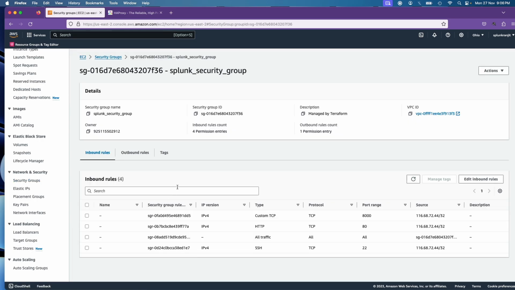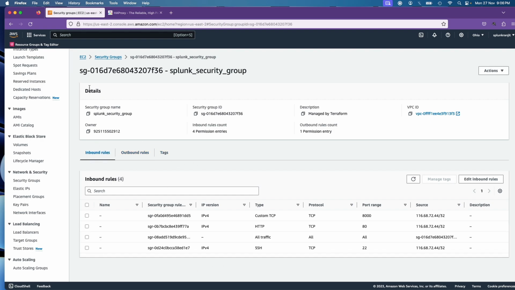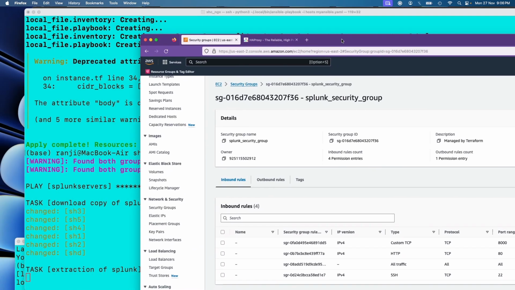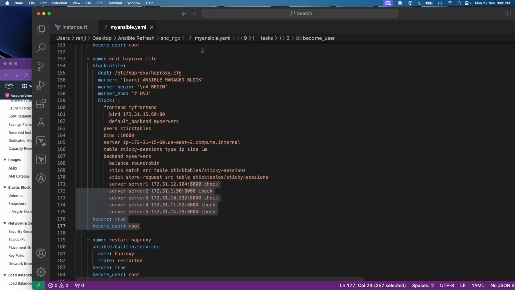Here all the rules that I require are there, and it's only allowed from my IP address, because this is a lab setup, so I don't want to allow IPs from outside, right? All these things have been configured by default using the Terraform file that I created.